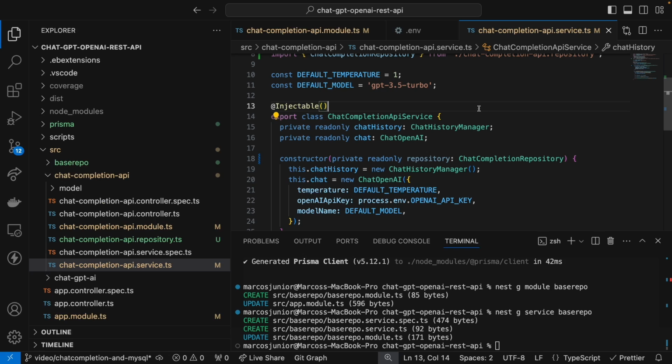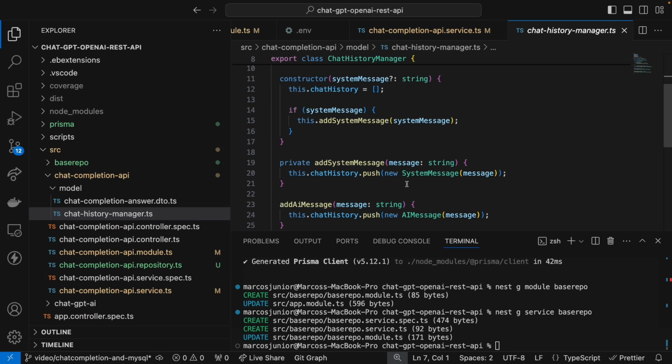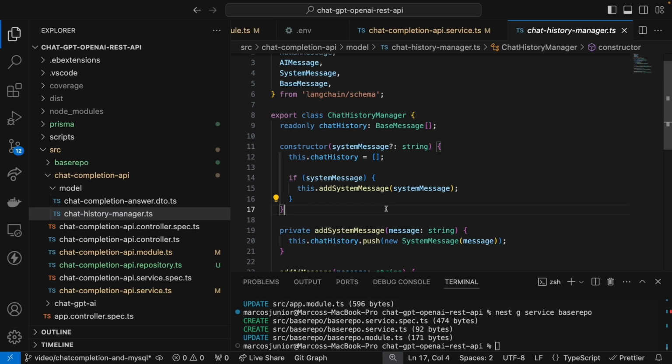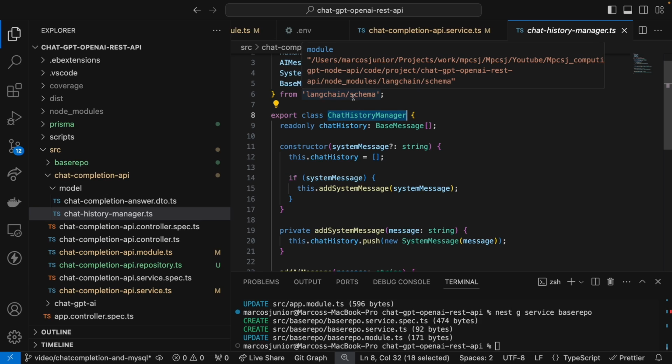So if you remember well, we have this chat history manager which basically persists the chat history. But here's the thing, if we start to persist everything in this class, we're going to mess up the chat histories, because different chats would be saved together. So we need to separate and create one chat history manager per chat session ID. So every session ID will have its own chat history manager. We're going to persist an entire chat history per session ID.